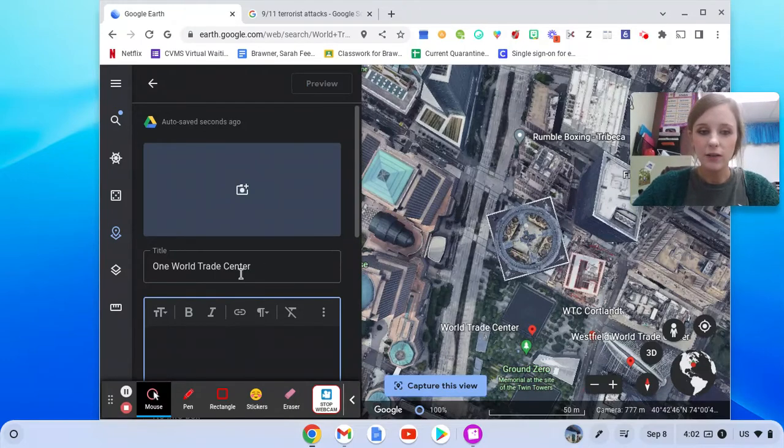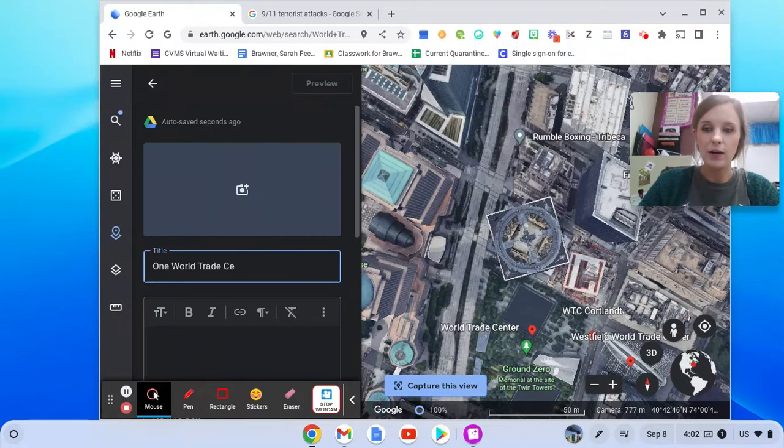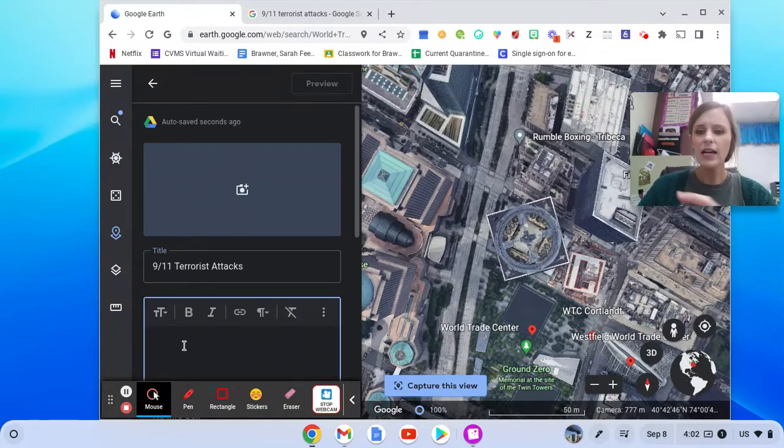So I've already got my title. Actually, I'm going to change my title to more what the event is. So I'm going to put 9/11 terrorist attacks, okay? And then I'm going to give a brief description, but I'm also going to talk about the impact that this had.